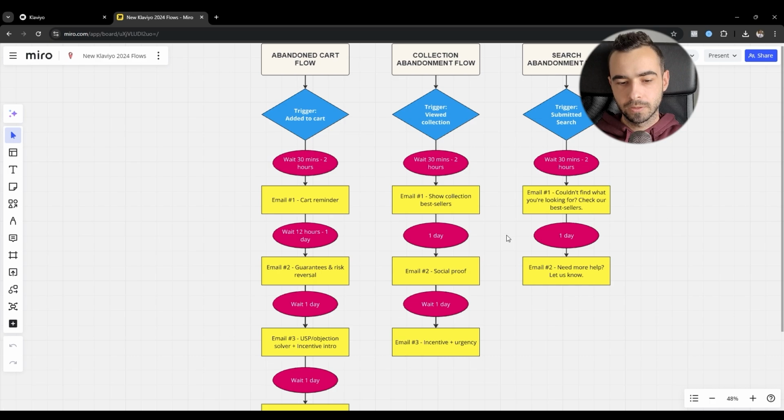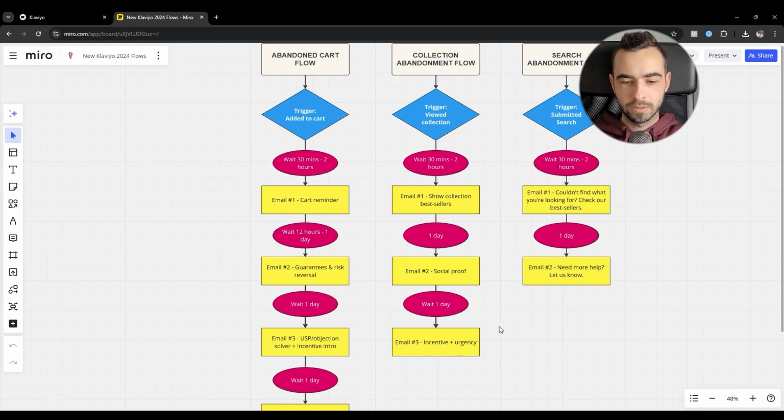Then the second email is going to be social proof. I've decided to go with social proof mainly because someone still hasn't been on the product page, so the chances that they trust you are quite low. You want to build this social proof, show some of the reviews specifically for these bestsellers. That would be the base case scenario. And if you have been featured in any magazine like Forbes or anything else, then you would mention it here as well, kind of like already mentioned, but you still want to do it.